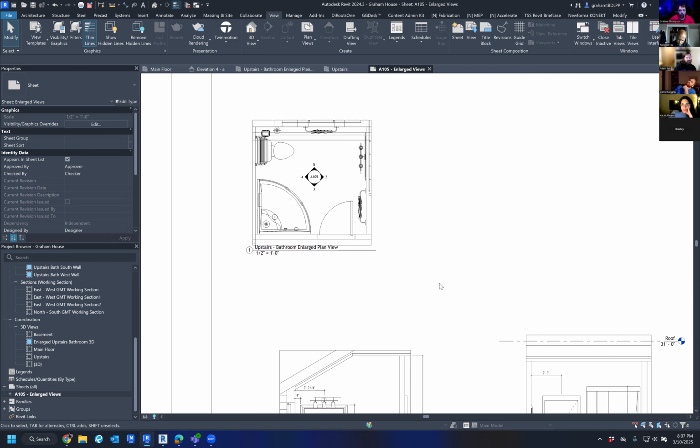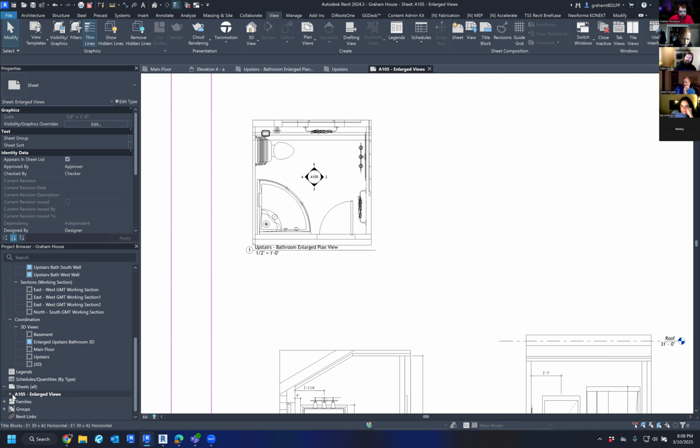So last week we built one. Today we're going to finish out the packet and build the remaining sheets. So let's walk through and build these other 6 sheets. Now again, if you want to build 3 more exterior elevation sheets, I've got no problem with that, right? If you don't think all your views can fit, just fine. But let's walk through how to create the sheets that we need, right?